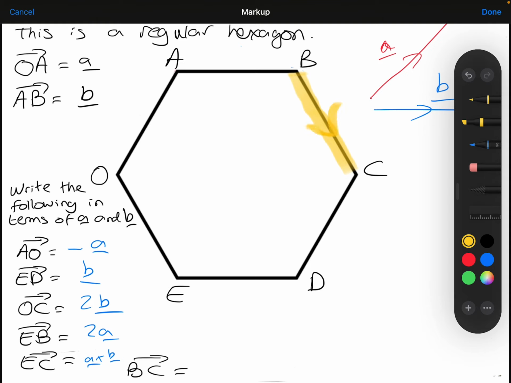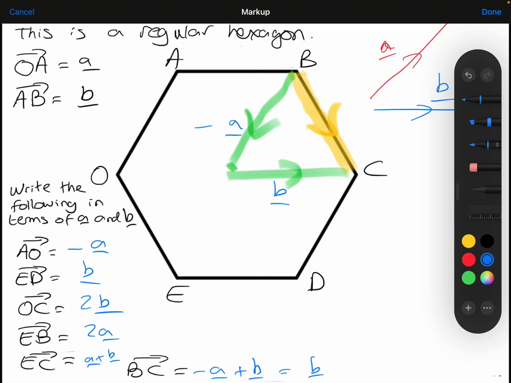Again, I can't do that directly, but what I could do is I know that from B to the centre of this circle here, I know that's minus A. And then I know from here to here that is vector B. So I can rewrite this vector then as being minus A plus B, or B minus A if you prefer, they're the same thing.